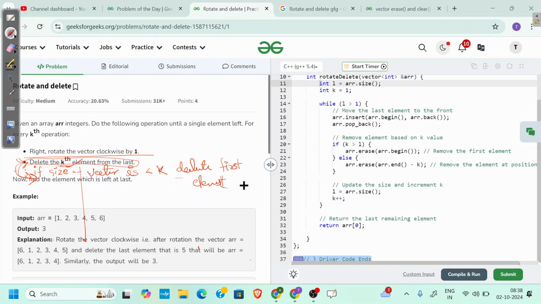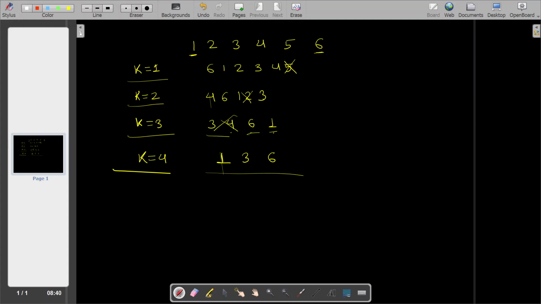Okay, so now what we will do here. There are no four elements left, the size is 3, so we delete the first one. Now what remains? 3 and 6.